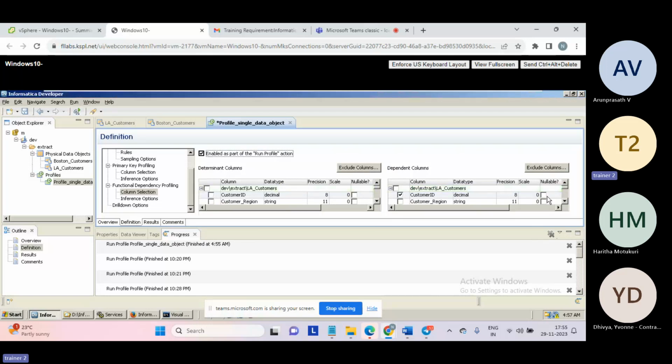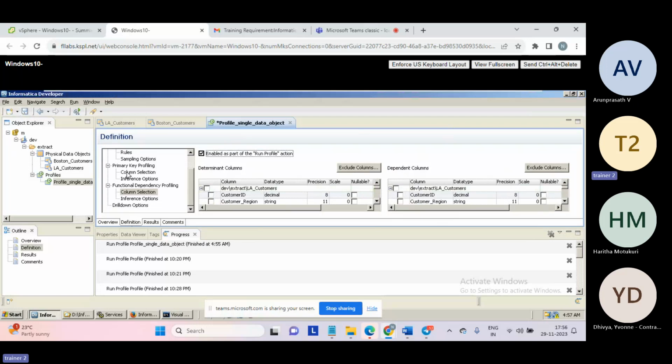Now we can take city and state. State is there here, and then city. Let us take this and disable this, it is not required. That's it, and save it.